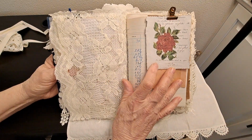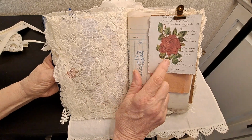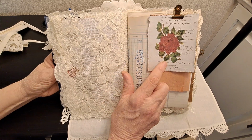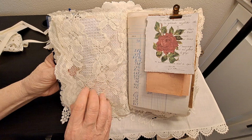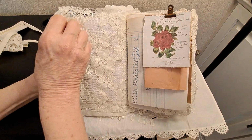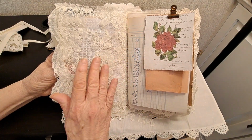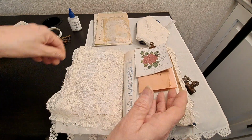So this is a great way to do it. A lot of times, if I don't do the double printing, I will print an image onto the matte clear postage mailing labels, and I'll add those, and the matte doesn't look too shiny, and I like that. So I just wanted to mention that.